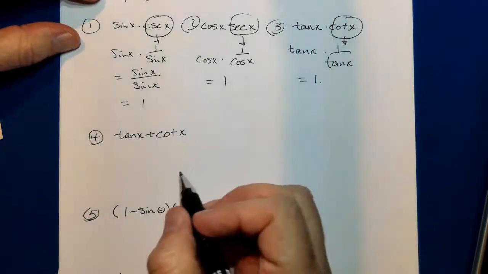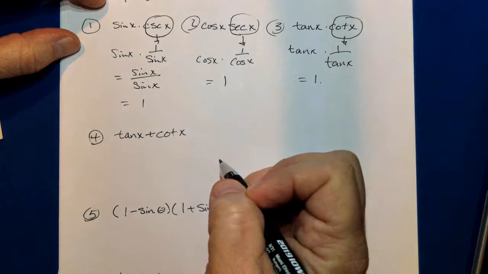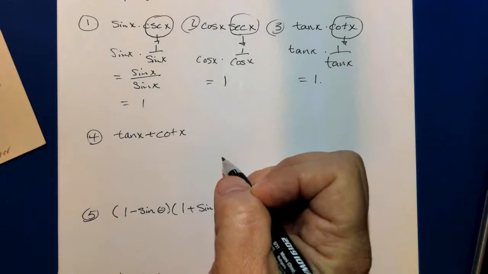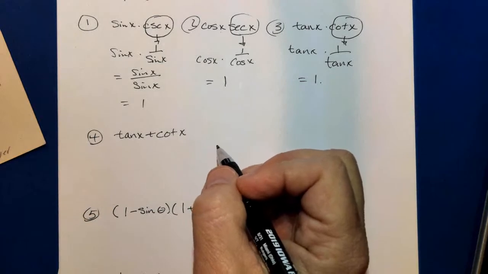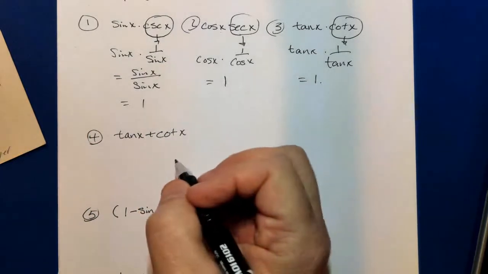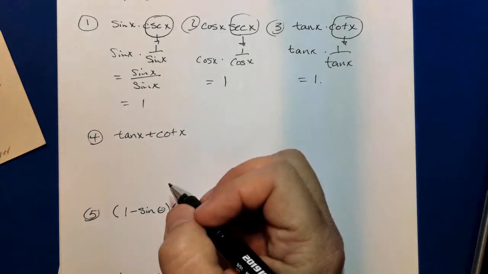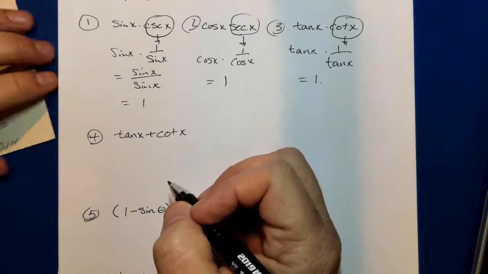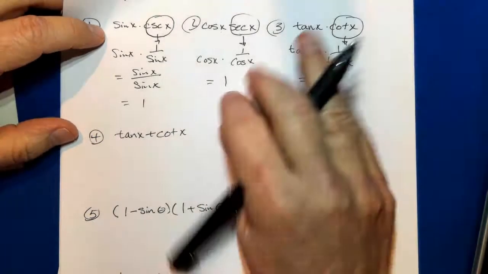Okay, but now let's look at something that is a little bit less straightforward. All right, so when we look at this, let's see what this expression does when we simplify it. Now, there are a few different ways to go here, and that's what students don't like about this, the fact that there are multiple paths to get to the same answer. Some of them work nice and easy, and some of them don't. So just because you choose a path doesn't mean it's going to be the easiest path.